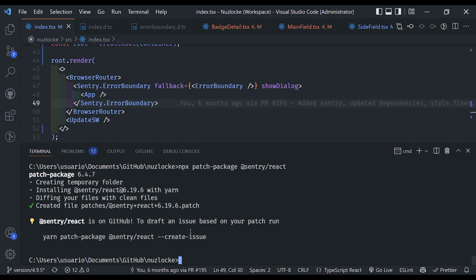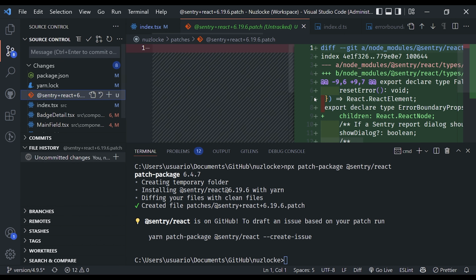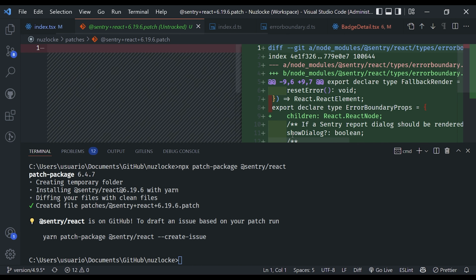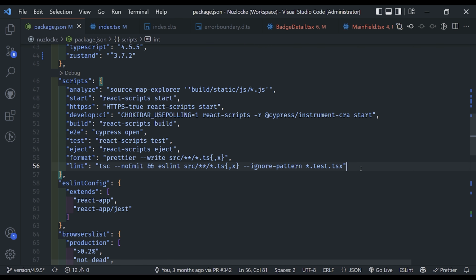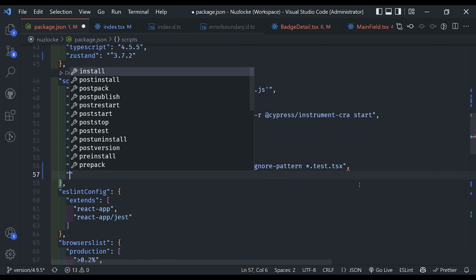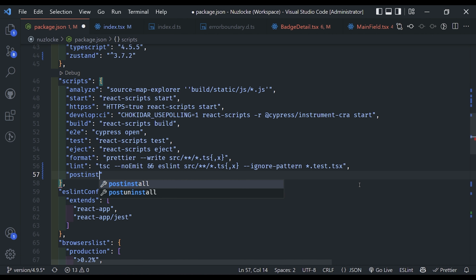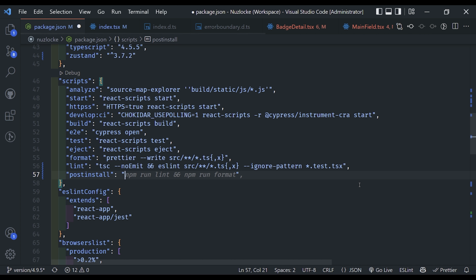Once it's done, it will generate a file for us. This will show exactly how the package was modified. In order for this to happen at build time, we have to go into our package.json and add a script that will run the process and make sure that same patch exists after the build.